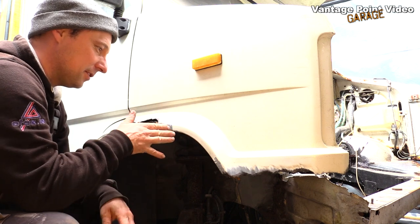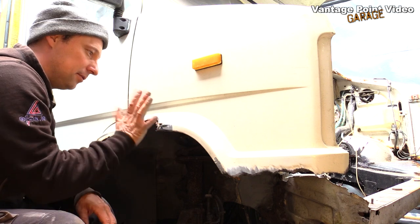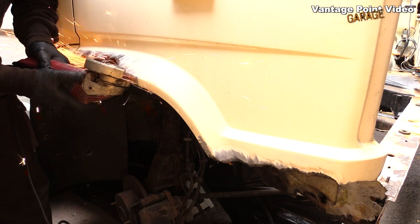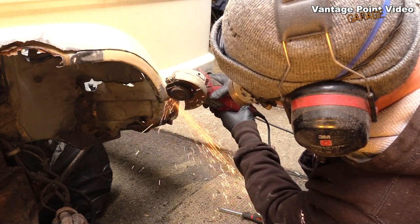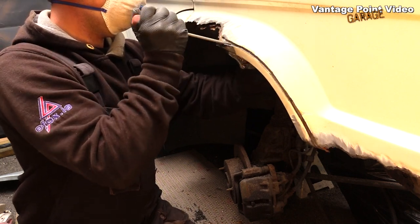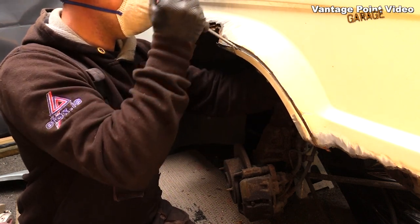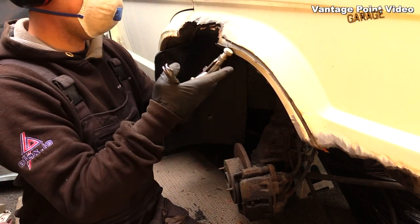So for now, I'm going to start by splitting the outer arch from the inner arch, which I'm going to fit the repair section to. After cutting the inner and outer arches apart, I was then able to peel back the remainder of the outer arch that was still attached, and then isolate the old spot welds and grind them down, and then peeled off the remaining metal.